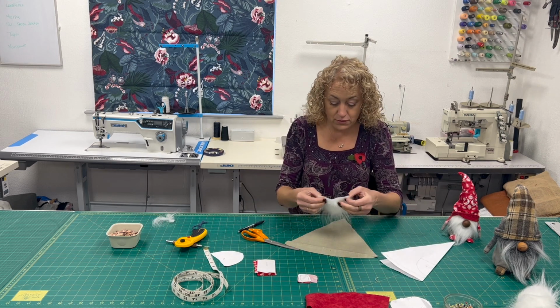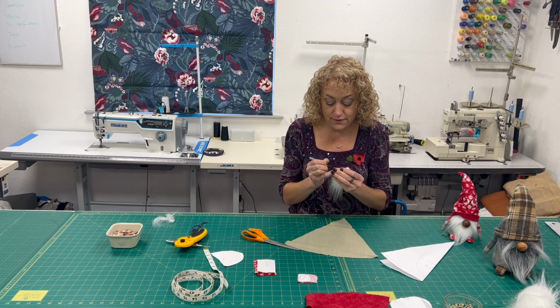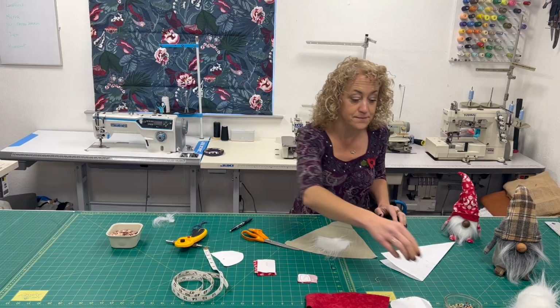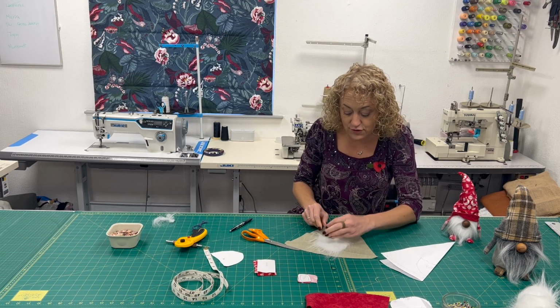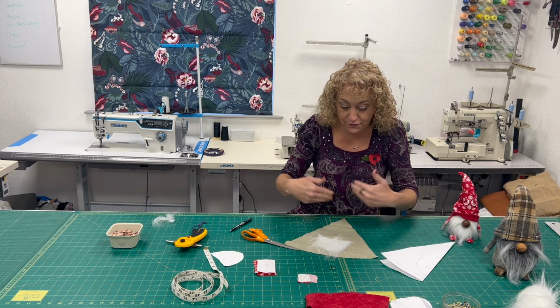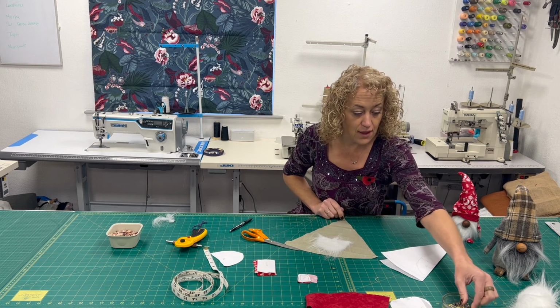The beard's going to go on. We've got the center point, just double check. So that's my center point. And being very careful to stitch really close to the edge and not actually stitch the fur the wrong way, we're just going to do a line of stitches along that section there.